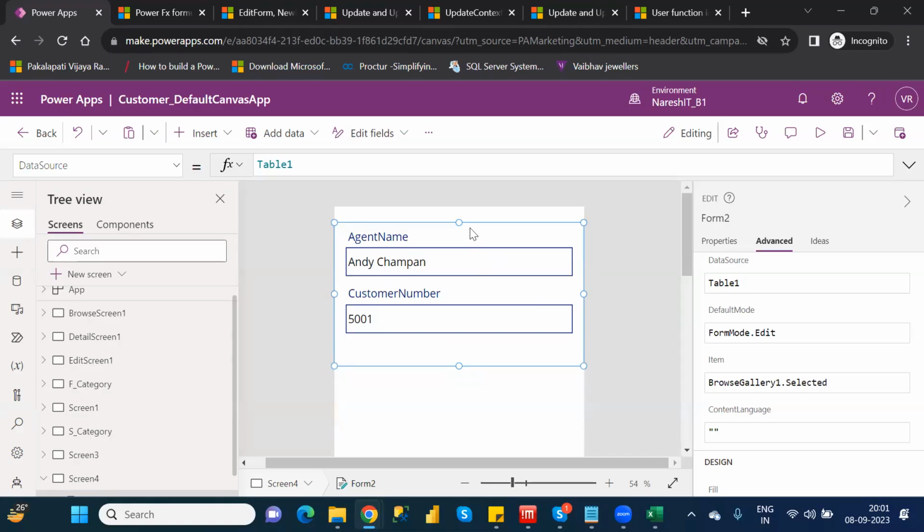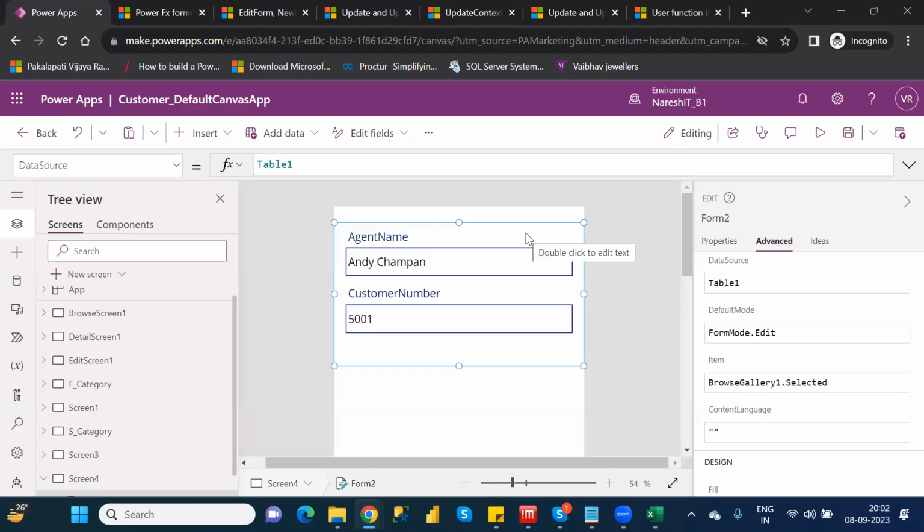Now I want to change this form to view. Then there is an option under this form. Whichever form you want to change to view mode, then you have to use this one.